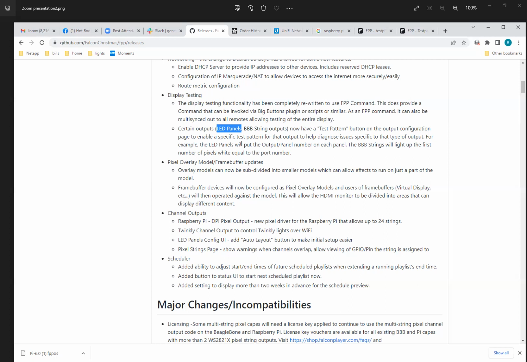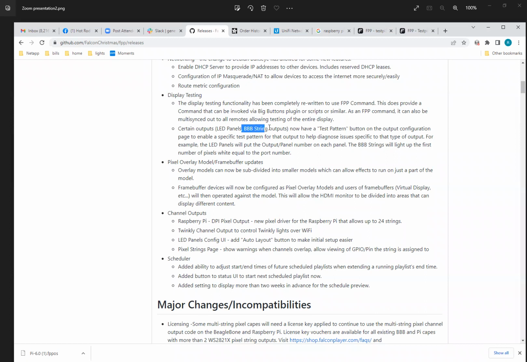If you recognize the test pattern, good. If it's misconfigured, the pattern would be unreadable. So it gives us another great advantage to be able to say, are my panels configured in a manner that would work properly with that panel type? If the test pattern shows the proper test pattern, and I do have an image of that I can show later for sure, then likely you have your configurations proper.